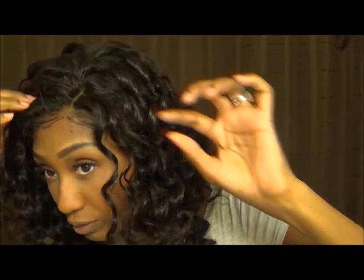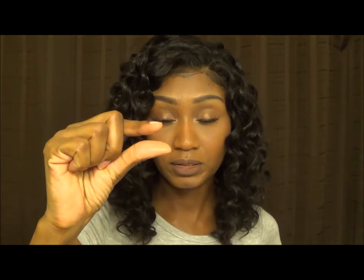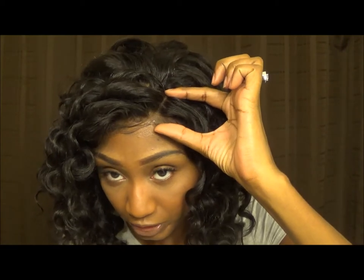So for those of you who like that long parting space, if you want to order this wig, you may want to go ahead and get a full lace wig, because then you'll have unlimited parting space. And if you did want to wear the half up, half down style, you can part it all the way back and then put it up. Right now, you literally only have this much parting space. Now, I did cut a little more lace off, but it was only a tiny bit into the hair. So you really only get about this much, and it does get smaller as it goes to the side of your head.